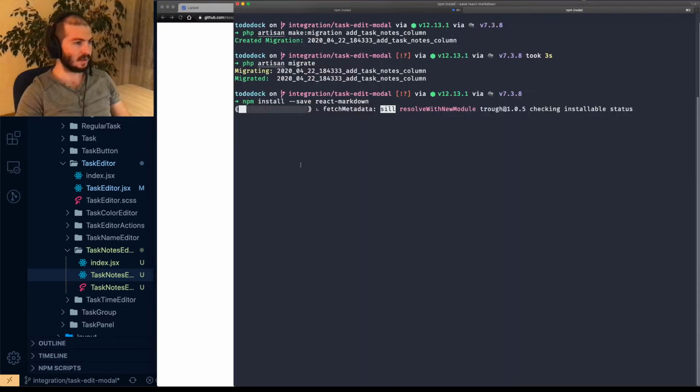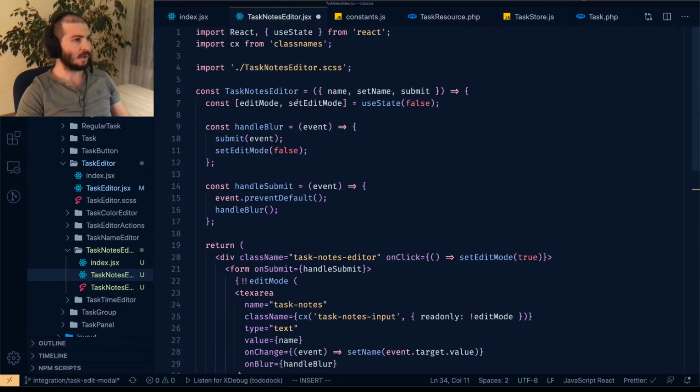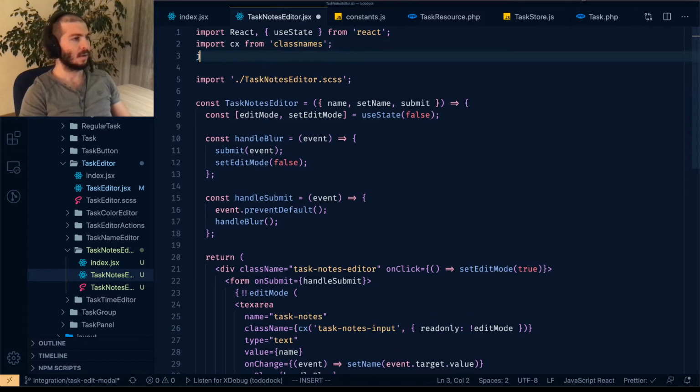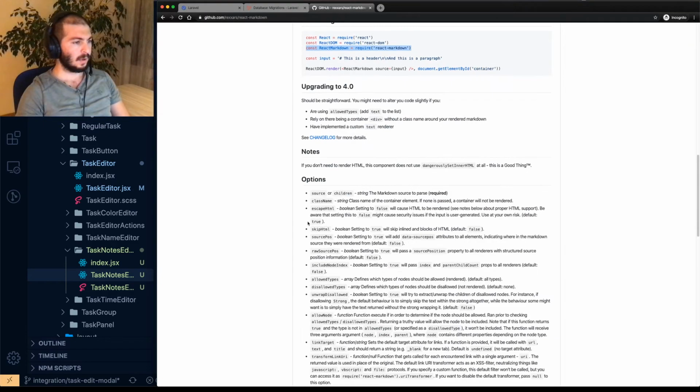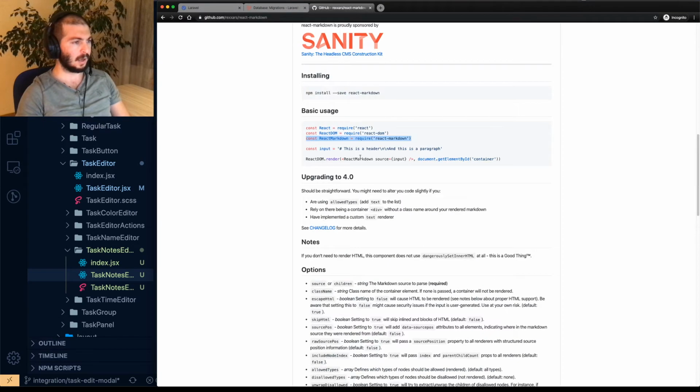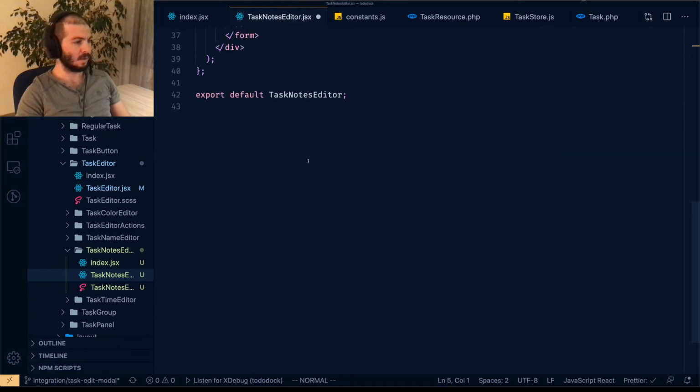It seems straightforward. We just import it, and we just go ahead and pass a single source parameter.